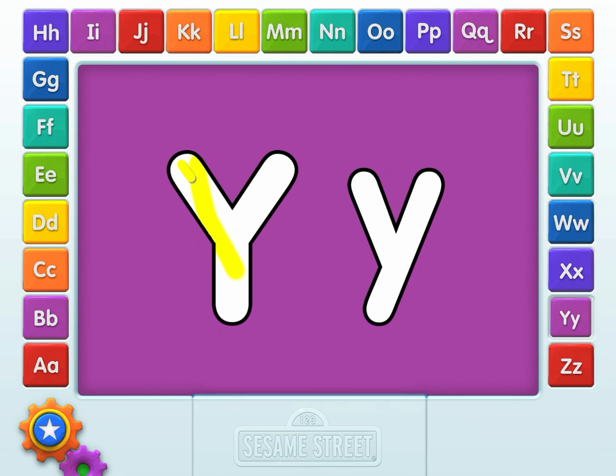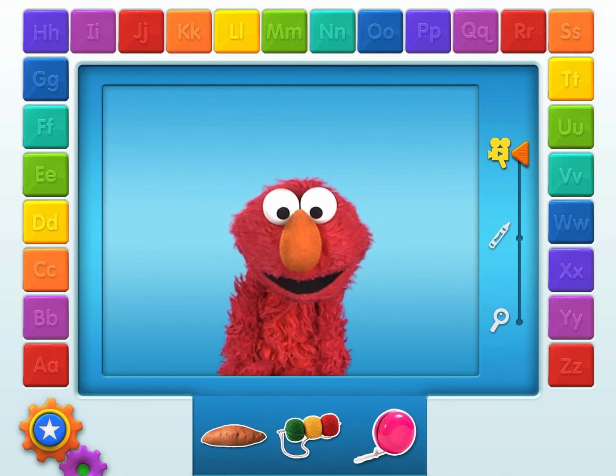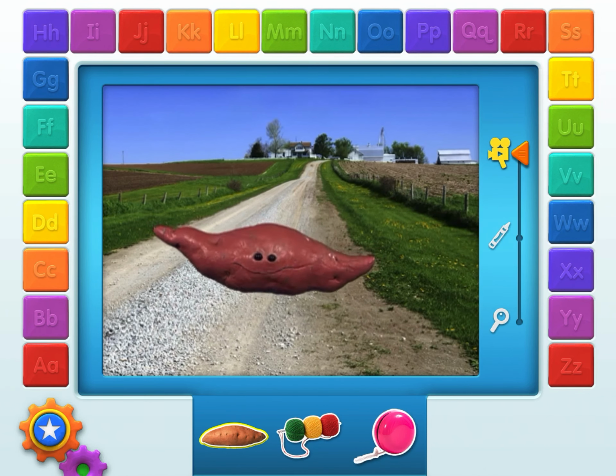Why? Elmo loves this letter. Draw the letters with your finger. Choose one of these things. Touch it with your finger. Why? Yam. Hey, yam on it.